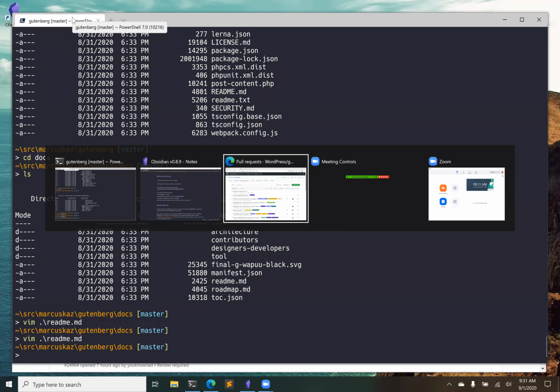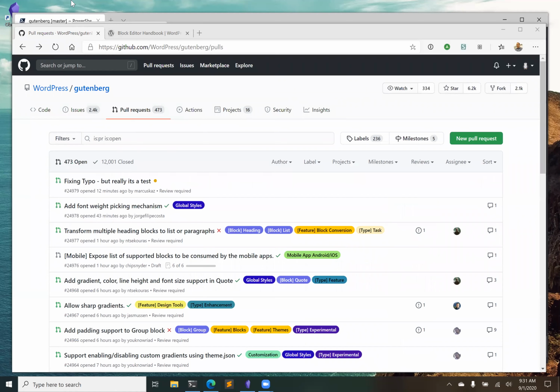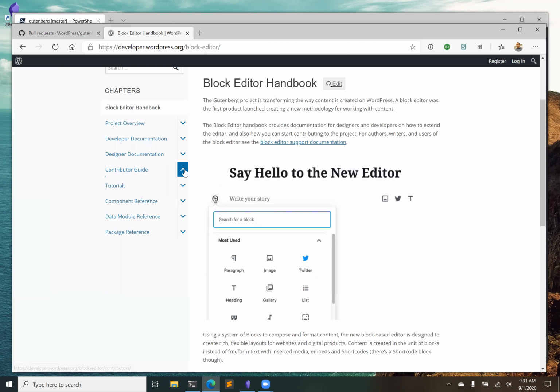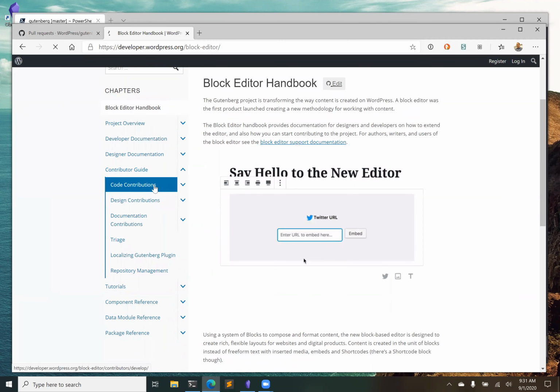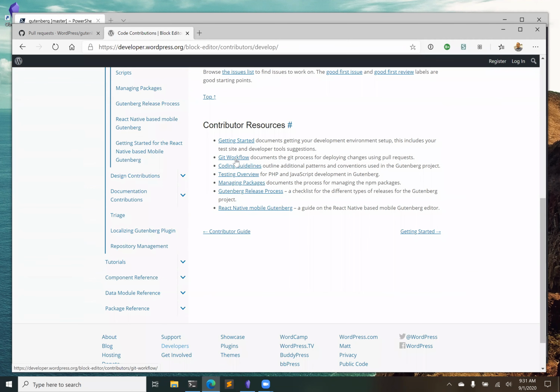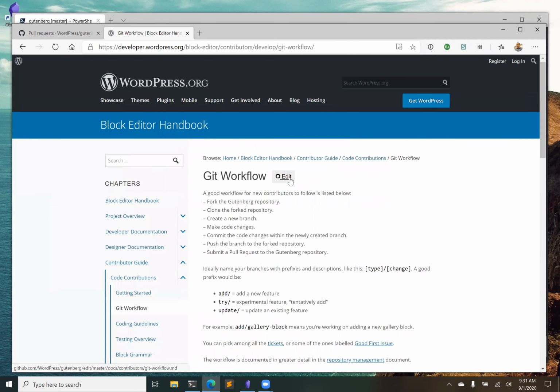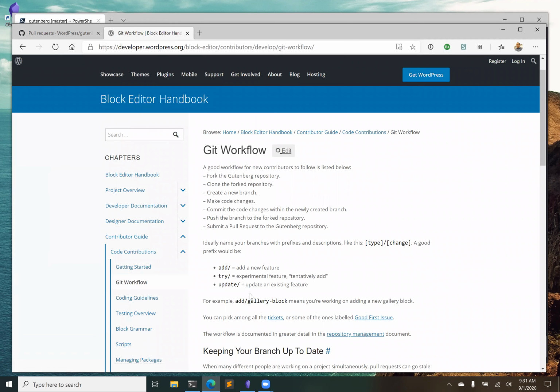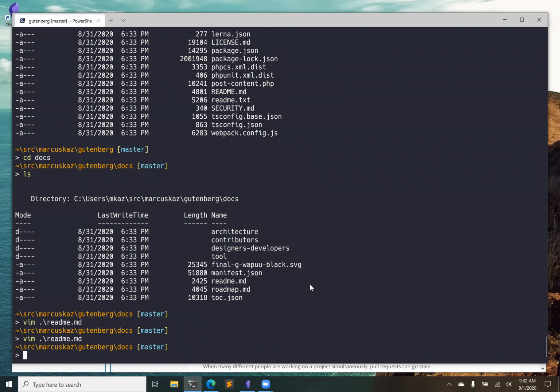If you look at the handbook and the contributor guide, it gives you some ideas on the Git workflow, on add, try, update, and how you want to name it. We're not that strict overall on these names. It's a good practice because you can give a sense of the change.